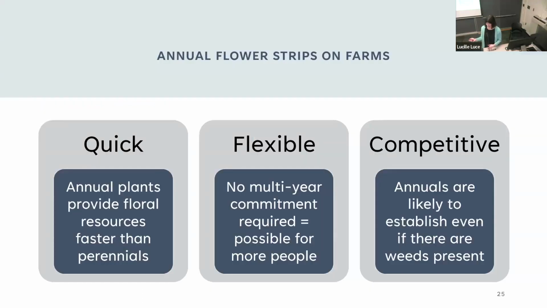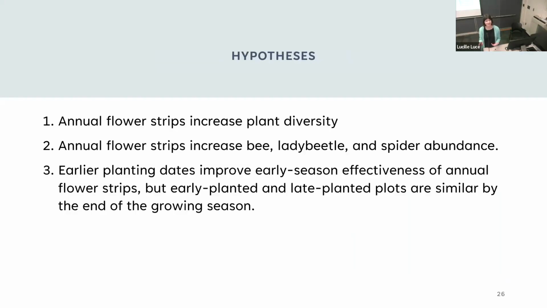But benefits. Annual flower strips are quick to set up. They maintain the grower's management flexibility, right? You can basically seed something in the spring, get the benefits in the summer, be all done by the fall. And they're competitive against annual weeds to an extent that perennials in their first year just are never going to be. Because less is known about annual flower strips, there hasn't really been any work in this area for field cropping systems of the Northeast.